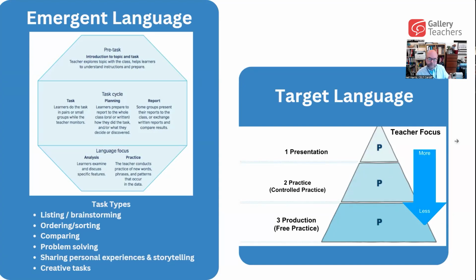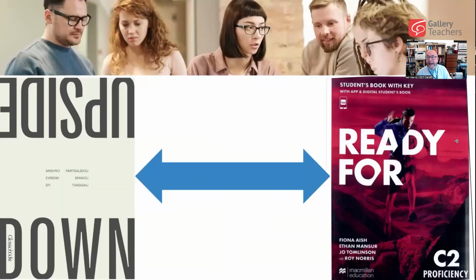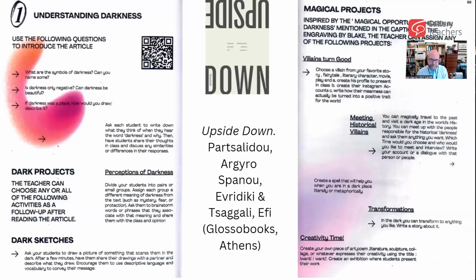So I'm now going to move on from this overview of syllabus design to look at materials. And for this, I've chosen two very, very different titles. One, rather wonderfully called Upside Down, published in Greece. And the second one, Ready for C2, which is a new C2 preparation course book written by Macmillan that was published very recently. They're on screen in this order because this one takes much more an analytic approach and this one is much more synthetic. Let's have a look and see what that looks like in reality.